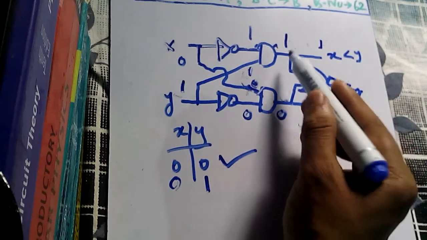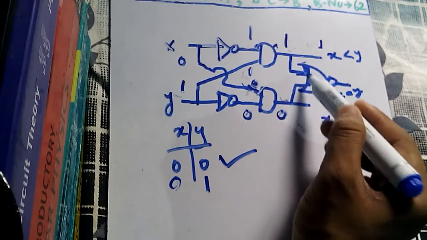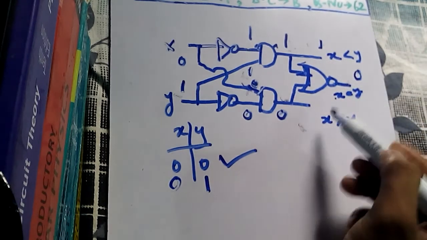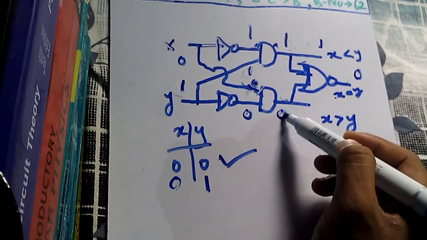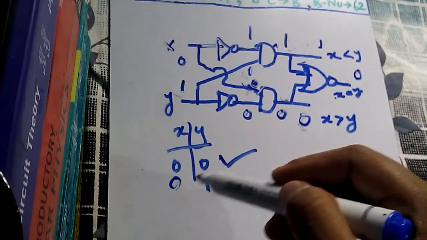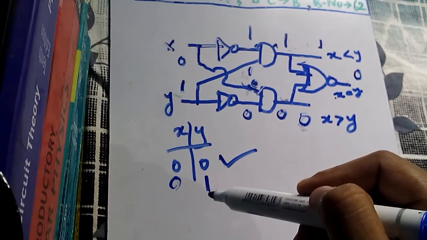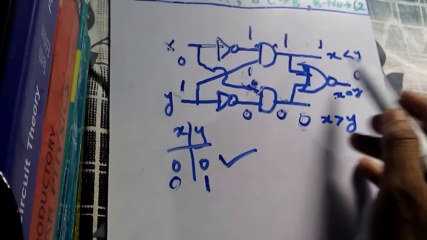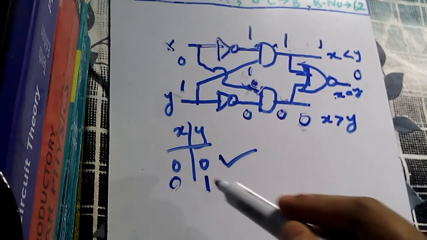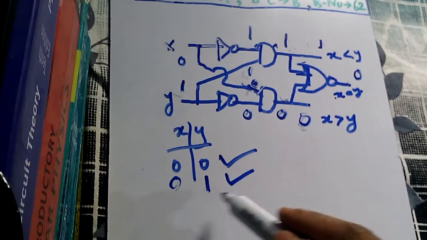x less than y terminal becomes 1, and this 1 coming here in this OR gate, 0 also going in the same gate, so it will produce 1 and this bubble will produce 0. And here this 0 goes directly to this output, so it remains 0. So in this case, when you can see x is 0 and y is 1, that is x is less than y, then this x less than y terminal produces 1 and the other two terminals produce 0. So this value combination is also properly handled by the comparator.